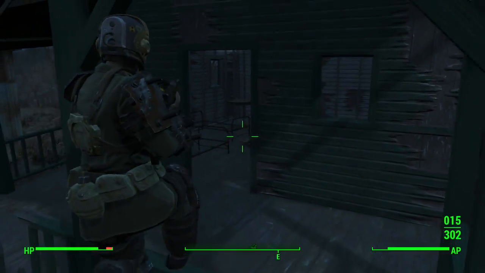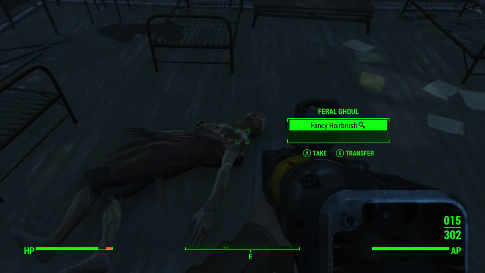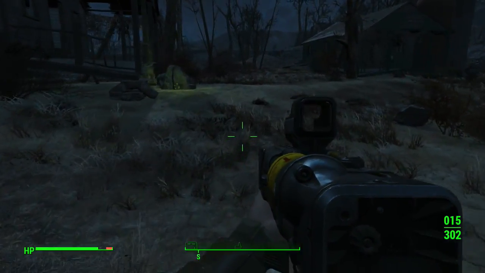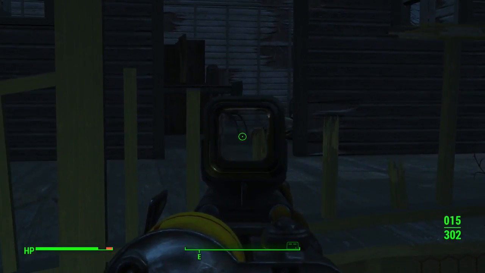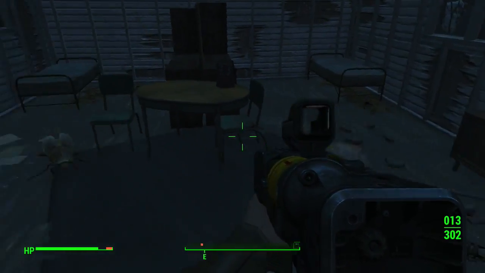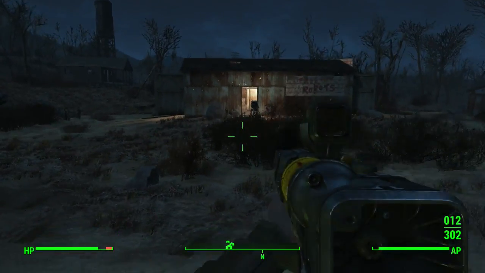See, I do prefer using VATS when I can, but you don't need to make the investment into VATS, especially if you're really close range, which most of the time, let's be honest, you are. So feral ghoul, we can loot you, so that means you're dead. But I like to kill feral ghouls just to be safe. Feral ghoul, feral ghoul. They like to sleep, and when they sleep... The really weird thing when feral ghouls sleep is that... Whoa! I just saw that guy shoot straight at me. That was really not nice. So let's clear it out.